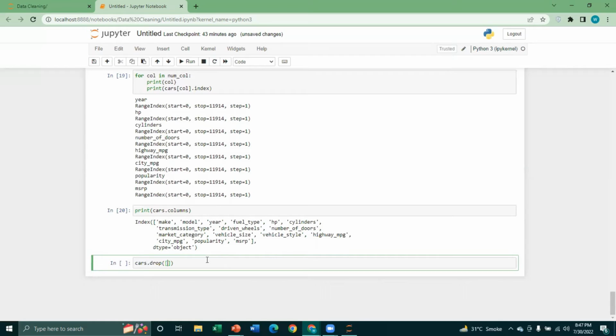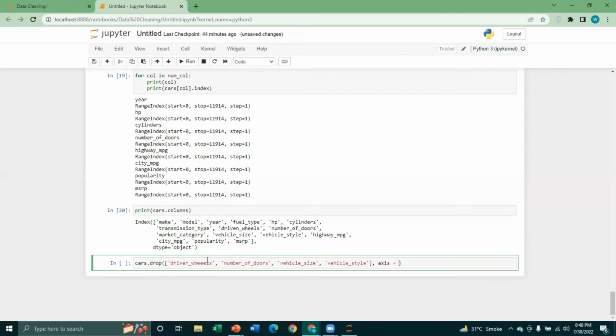Now here I have made a list of columns I want to drop, such as driven wheels, the next, number of doors, next one is vehicle size, and the last one is vehicle style.